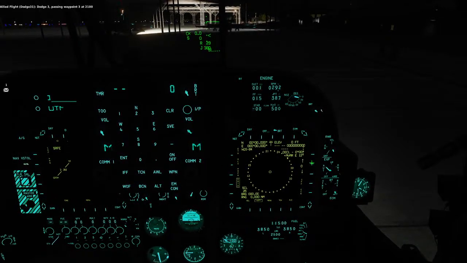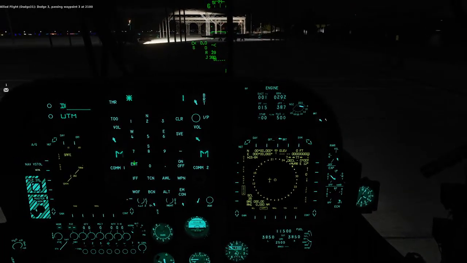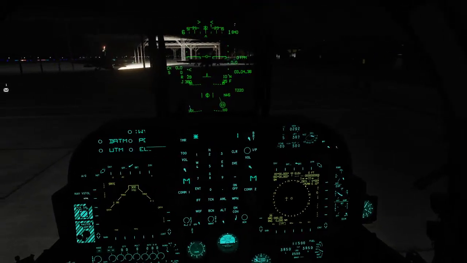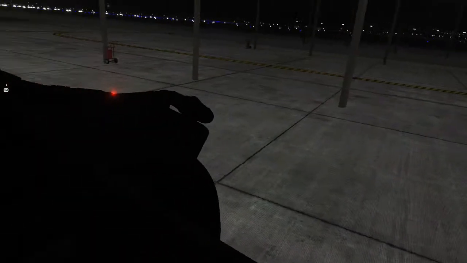Dodge 3, passing waypoint 3 at 2,100. Sting 1, just double checking. I'm showing waypoint 1 for me is 2902 at 21 miles. Stand by. Affirm. Copy.